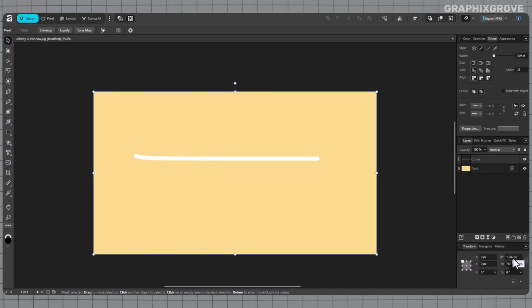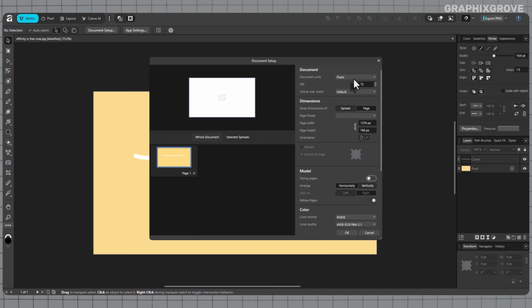That's how to take control of measurement units in Affinity Free. It's a small change that saves a lot of frustration later. After seeing it once, your projects stay consistent, accurate, and ready for whatever medium you are designing for.